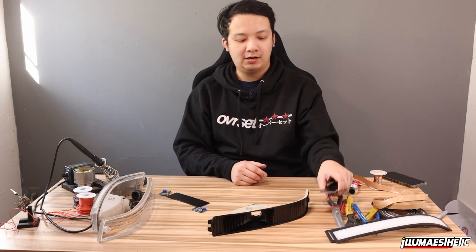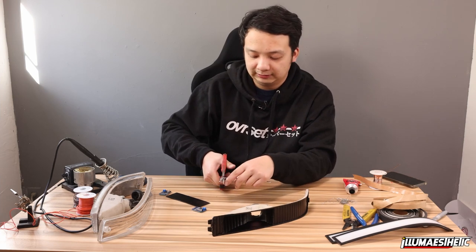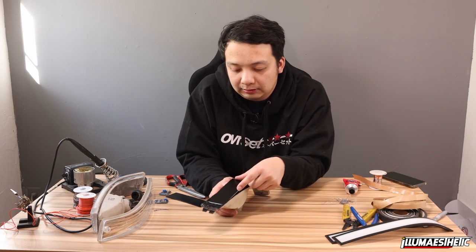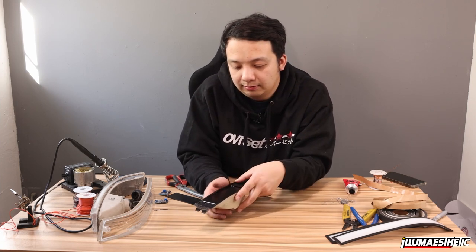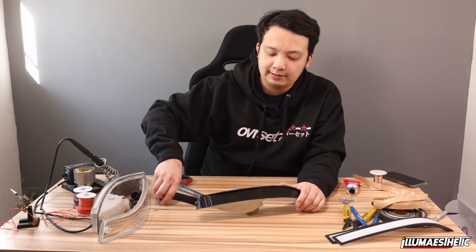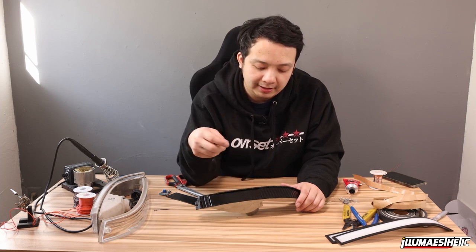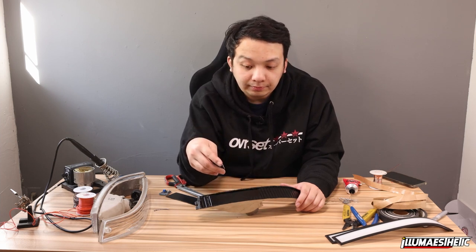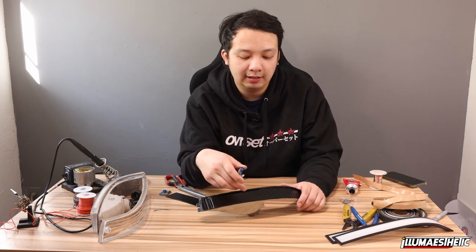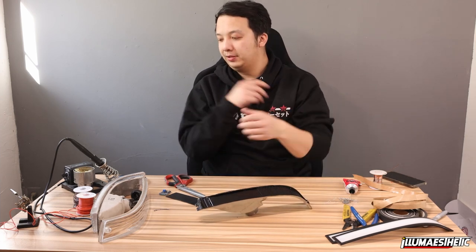So how I'm gonna do that is I'm actually gonna cut this and trim it to size, make sure it fits correctly. Like so. And let's see, if I put that in there, it's gonna have a lot of wires coming out. So what I'm probably gonna need to do is I'm gonna need to pre-wire this and then have it come out of this panel before I start doing anything. So I'm gonna go ahead and do that.